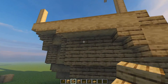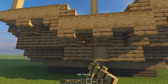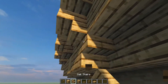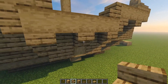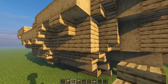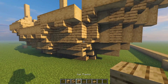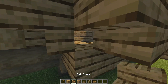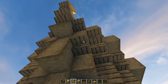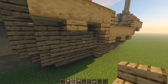Continue around doing more staircases evenly spaced with a gap between them. If you want to decorate underneath — maybe spruce planks — to give it a little more decoration, you can. For the hull, to brace it and add more design, add staircases here and there to make it look more seaworthy. In some spots add a wood plank; place staircases where necessary in the most important places you'll be seeing above water. Don't go too crazy — it's not necessary.